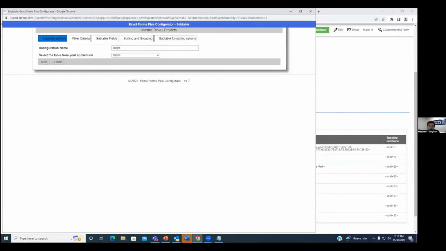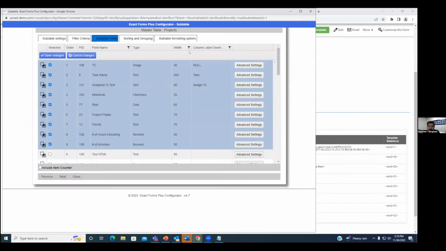So this is just projects to tasks, and I'll just skip to the subtable fields. Right here, this column width. You can adjust these very quickly. So if I wanted to make this 100 instead of 60, I would just put 100 there. But this is like a date, so 60 was probably good. But for something like a description field, obviously you'd want to have more. So maybe task name here is 200 for a reason.